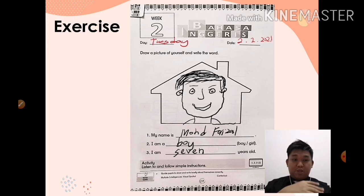Okay, let's read again — jom kita baca balik daripada mula. Number one, repeat after me: my name is [your name]. Number two, kalau awak lelaki: I am a boy. Kalau perempuan: I am a girl. Number three: I am seven years old. Awak dah siap semua tu, dah warna semua. Pastikan bila awak dah siap lukis, dah siap tulis, awak pegang lukisan awak, awak baca dengan mak ayah awak. Tiga ayat tu baca betul-betul, bagi lancar.